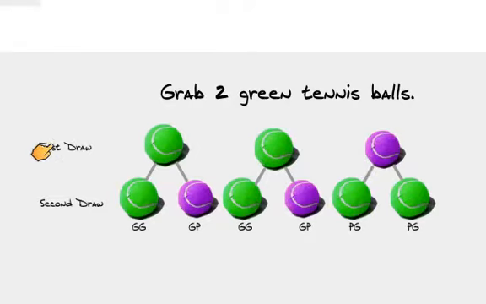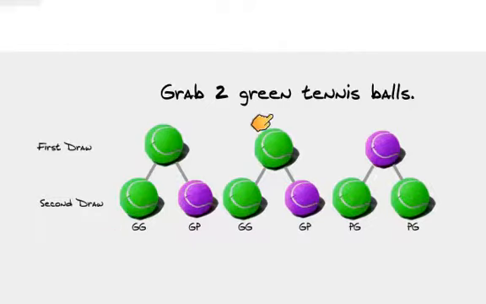First draw, I could get a green, or a purple. And then on the second draw, if I take the first green out, I could get the second green, or I could get the green and the purple. Or I could draw the second green and the first green, or the second green and a purple. Or if I draw the purple, I could get the first green and then the purple and the second green. Make sense?